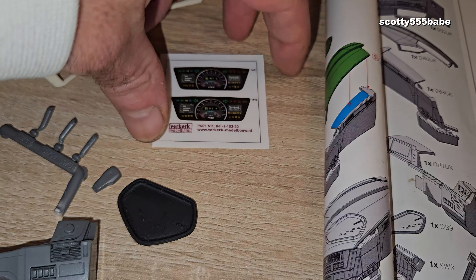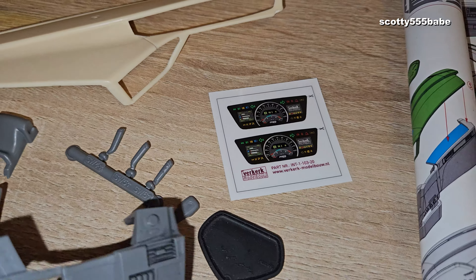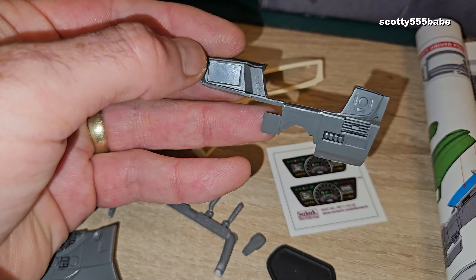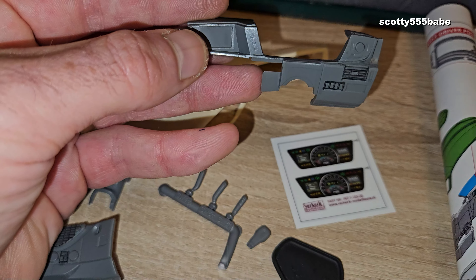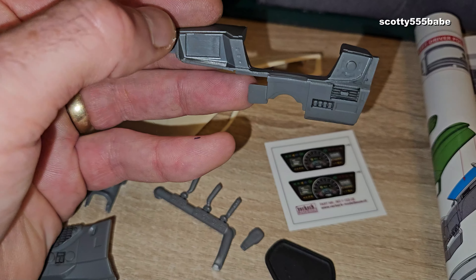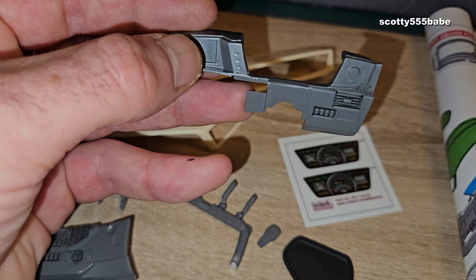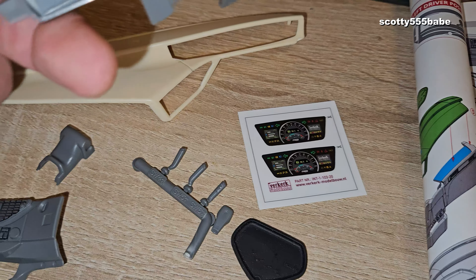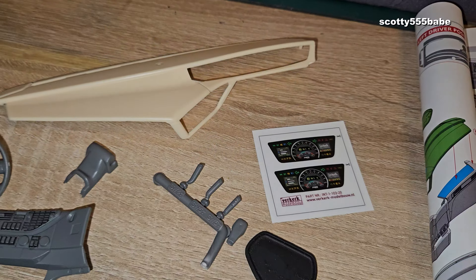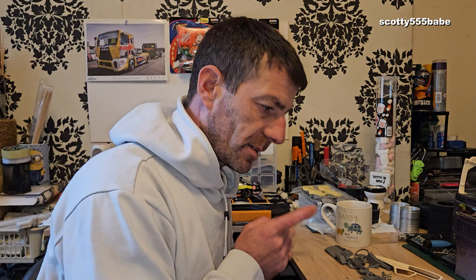The sticky tape is probably better than glue as glue might crumple it, and it isn't actually paper — it's on a thin plasticky sheet. One thing I found a little disappointing was there's nothing on the decals for the sat nav screen. Maybe I could mask around that, paint it black, then lacquer it multiple times to build up a gloss looking screen effect. Or maybe I could get someone to print something small enough to put in, and then find a small bit of clear plastic to cut out to give the effect of a screen. I'll get this glued together now and then we can look at it as a complete unit.